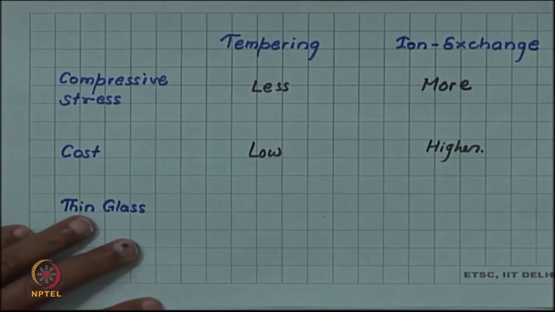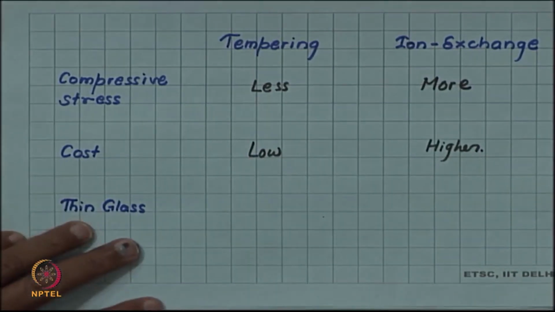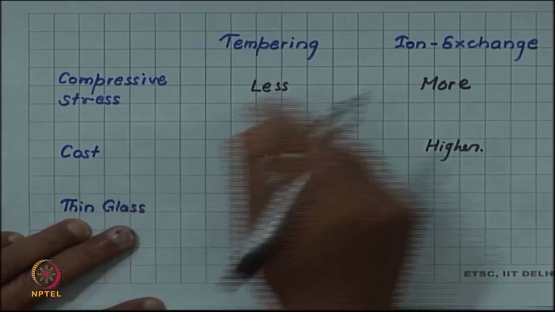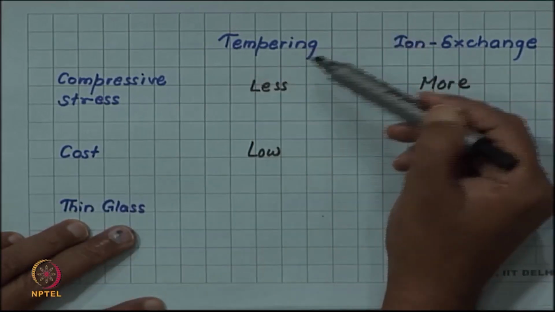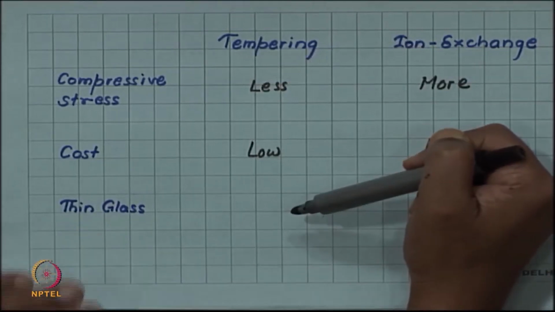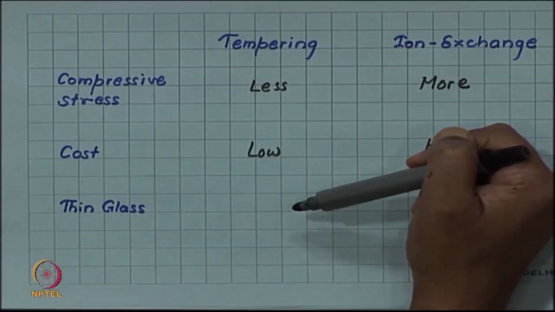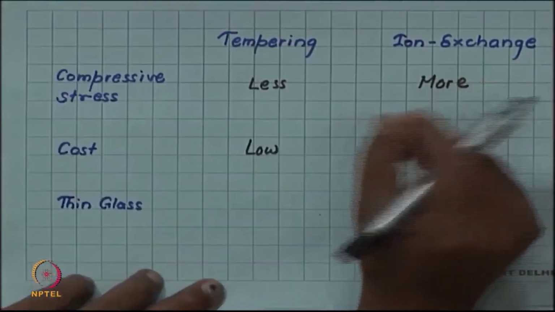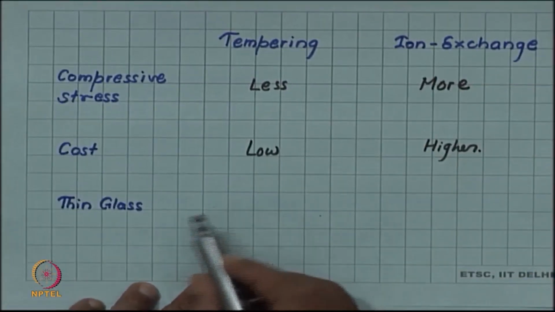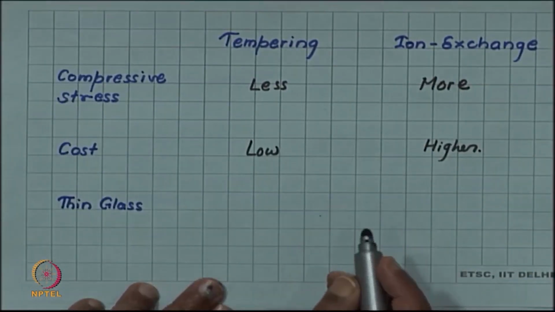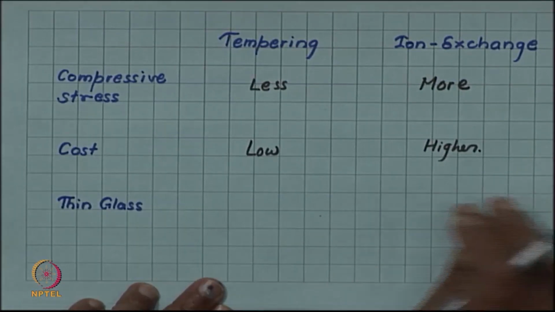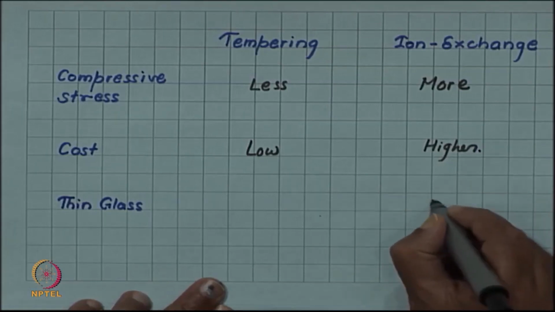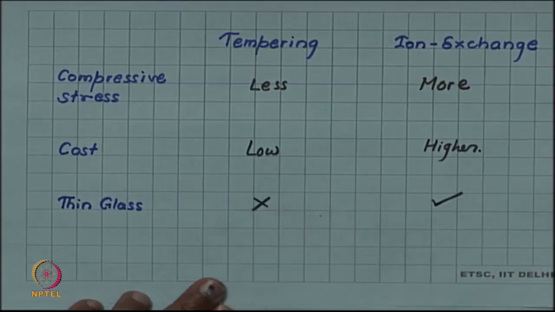And if the glass which has to be toughened is very thin, like the cover of a smartphone, then that sort of thin glass cannot be toughened by tempering, because you remember tempering involves heating and then cooling with jets of air. This can lead to severe warping and thermal stresses in a thin glass plate. So, the shape can change, whereas ion exchange method is a chemical method and is much more gentle from that point of view. So, thin glass can be handled by ion exchange, but not by tempering.